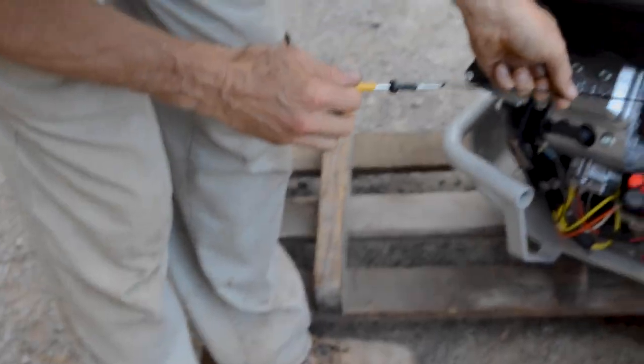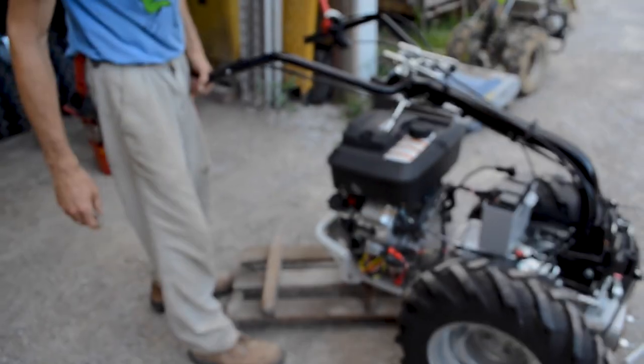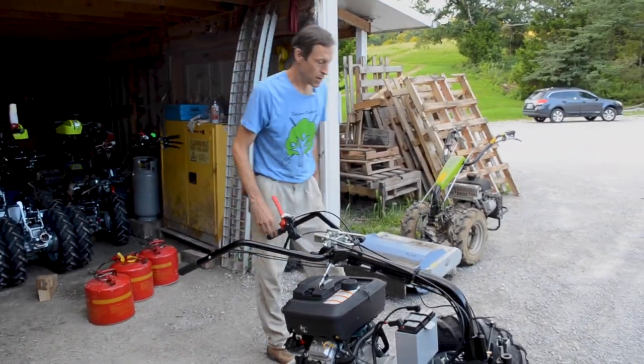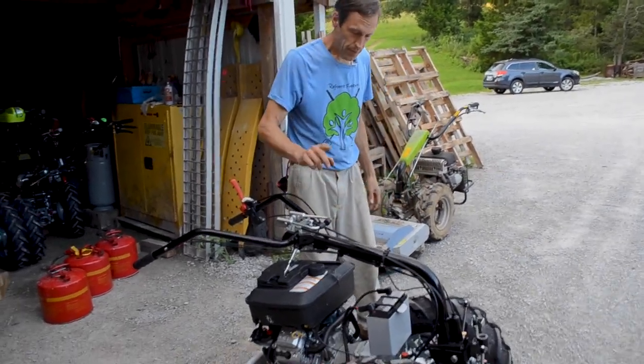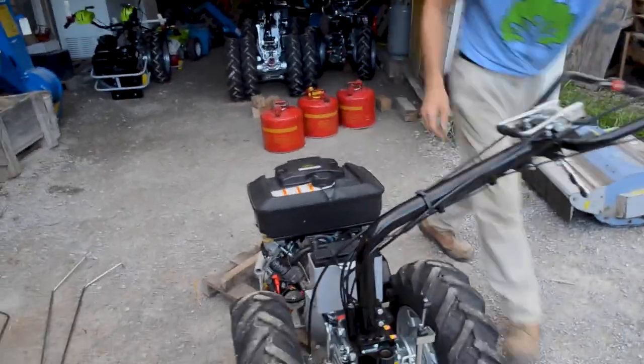This is a twin cylinder engine with an oil pump on it. You know, just make sure it's filled to the top of the safe zone with the engine level. Right now, the engine's not level. That would be more like level. So you'd want to check, level that up before you check it. Again, oil goes in here on the valve cover. Gas here, of course. I'm gonna turn these handles back around to get them out of the way.